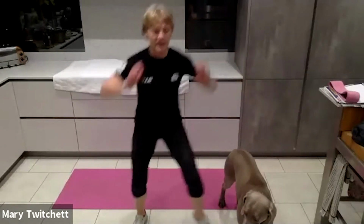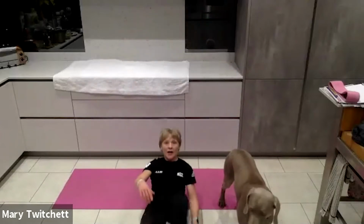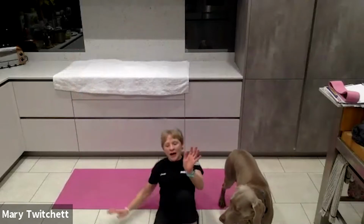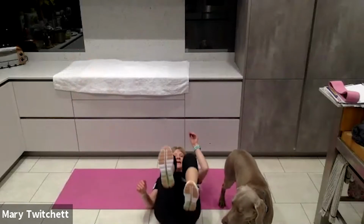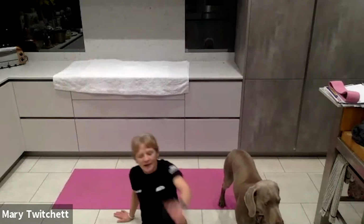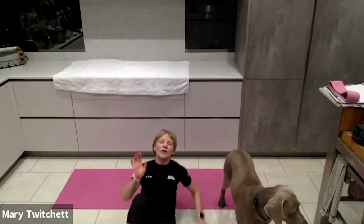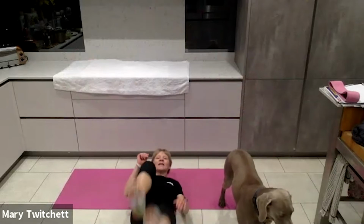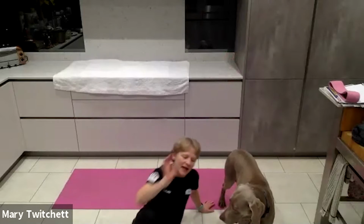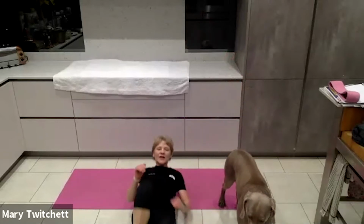Sideways, sideways, sideways. Turkish get up, down you go. Down you go, right leg, right arm, and you reach. Down, up, and reach. Come on. Last minute of this set. You can do this. You really can. That's halfway. Have you changed sides? Come on. Yes, reach for the stars. Stretch through that body. Straight and turn. You've got it in five, in four, in three.